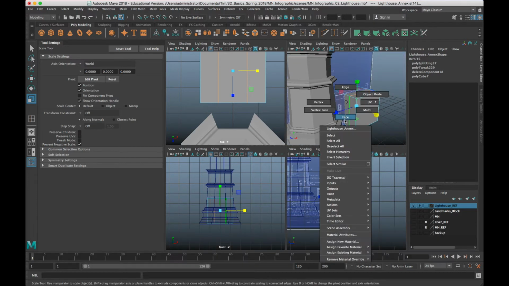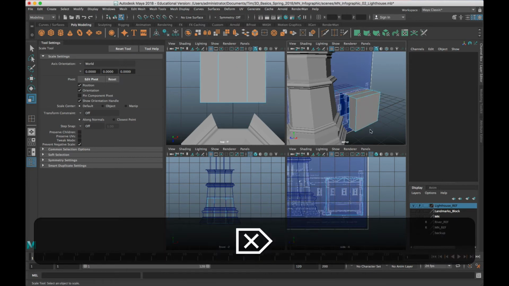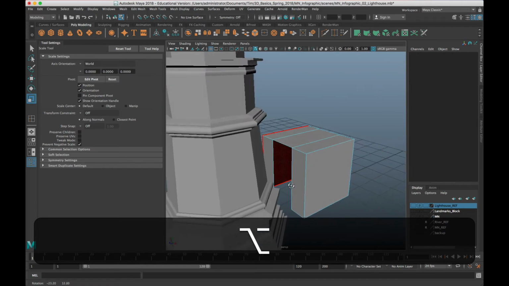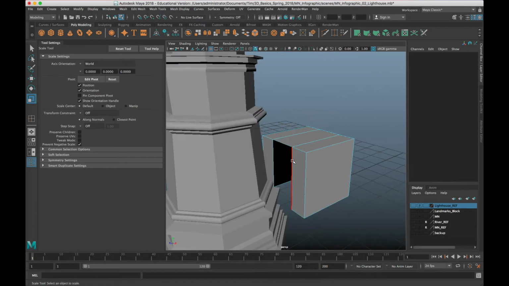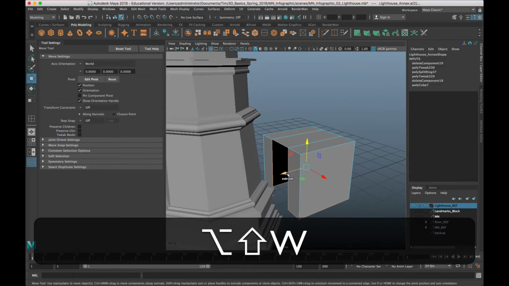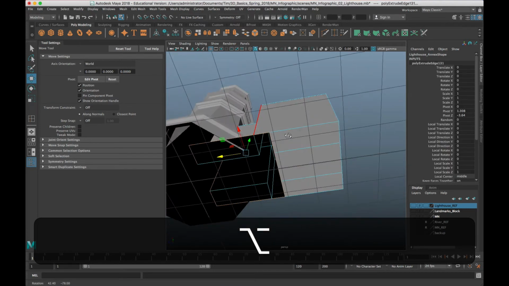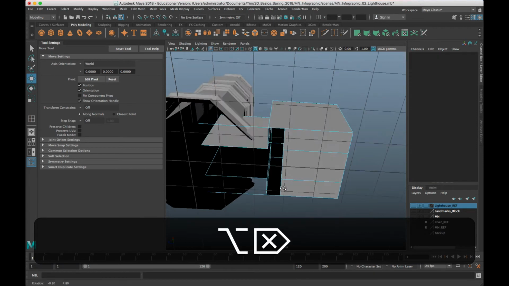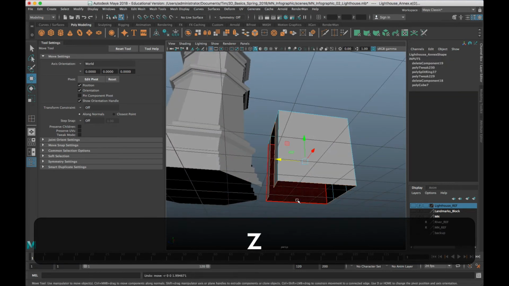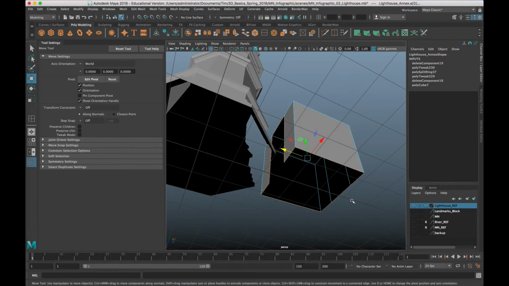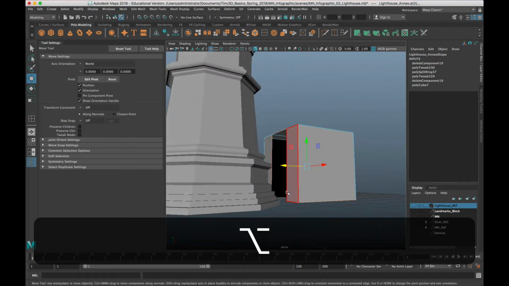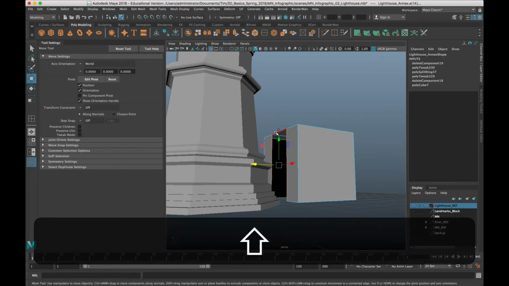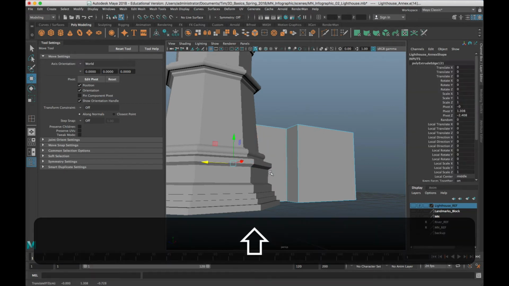Okay, so now I'm going to delete that face. I'm going to turn off my reference. It's just getting in the way right now. So now I can select these edges, and I'll just extrude them into the lighthouse. Oop, and I've got some faces on the bottom I don't need. Oh, I see. I accidentally selected all of this, and I only want these 3 edges. Extrude those in.